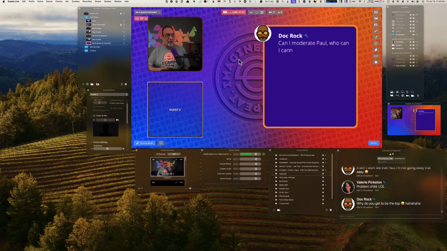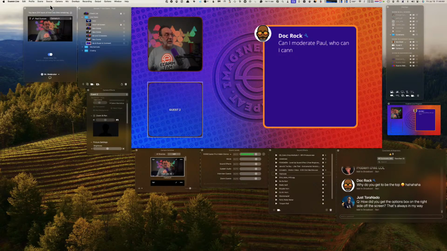So we've talked about camera overlays. We've done a screen share. We've talked about guests. If you're on the pro plan, you have the ability to bring interview guests in. And this double little headed thing here, if you click on it, it's now going to open an interview panel. And in here, you can invite people. It's going to give you a link. You're not seeing it because when you're actually going live, it hides the link to join. But if I was to click it, it would show.